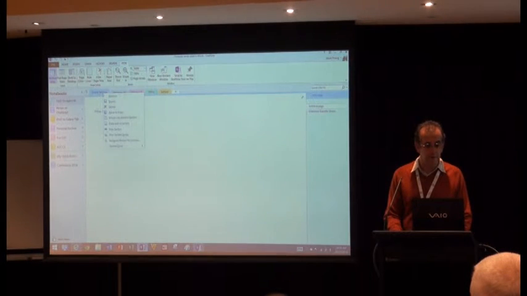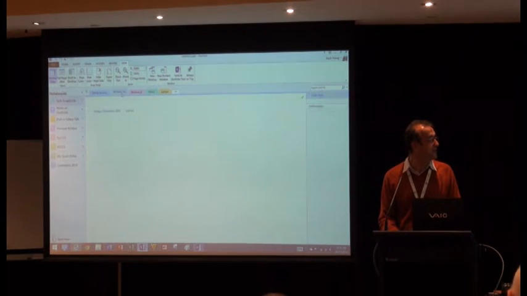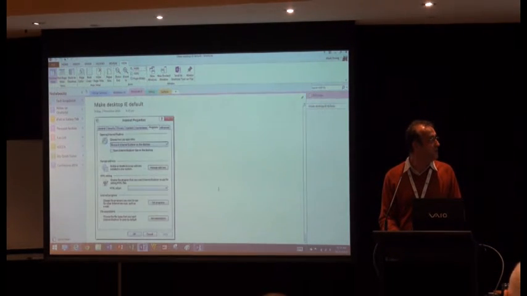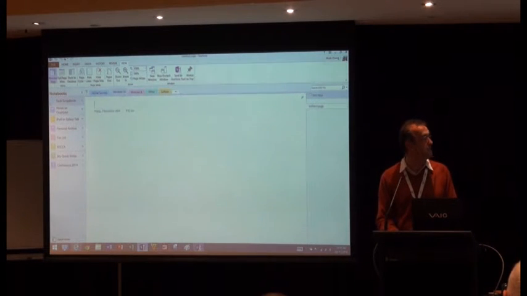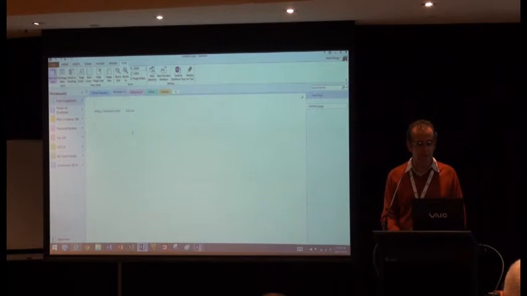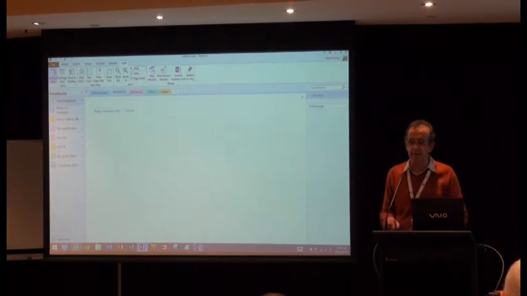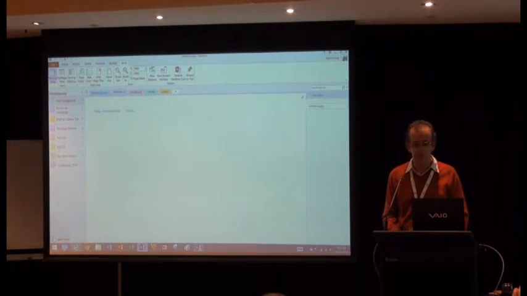these section tabs. I forgot the name of them. Section tabs, and you can have one for each thing. When you make a new section, say like this Windows 10 one that I haven't got anything on, you're given a space to write a heading at the top here, and this is where you can type. You can type anywhere. Wherever you click, you can type. The typing is put in a little frame, and you can even move that around if you like.